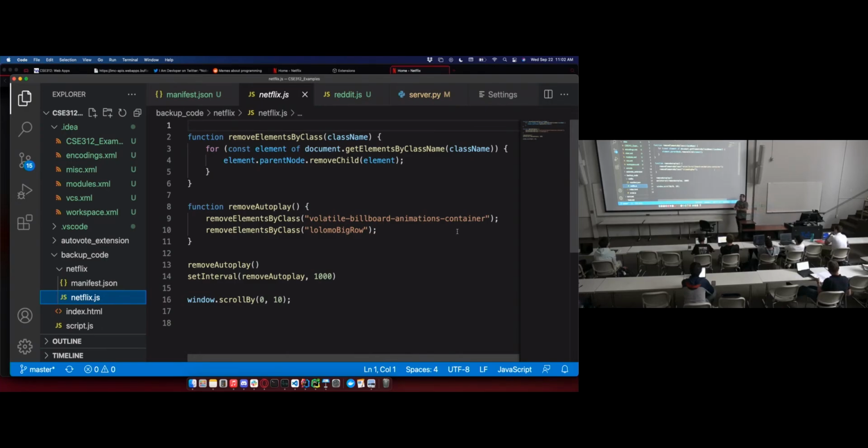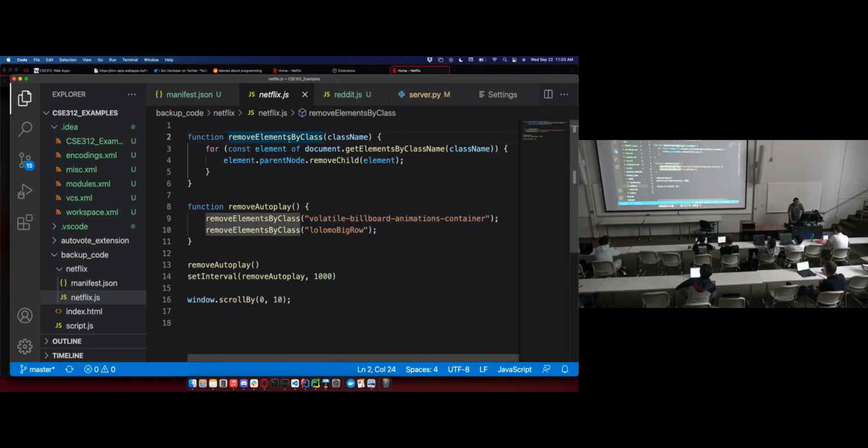I start by going through the HTML, remove the elements, make sure it works there. Then I go into the browser's console. I'm going to write some JavaScript that can automate that process for me. Then I'm going to move that JavaScript over to a browser extension like this. So the class I want to get rid of, this guy, is the class for the div that contains that giant ad that just bombards your senses as soon as you go to Netflix every time, with whatever Netflix decides you want to watch. I'm going to remove that.